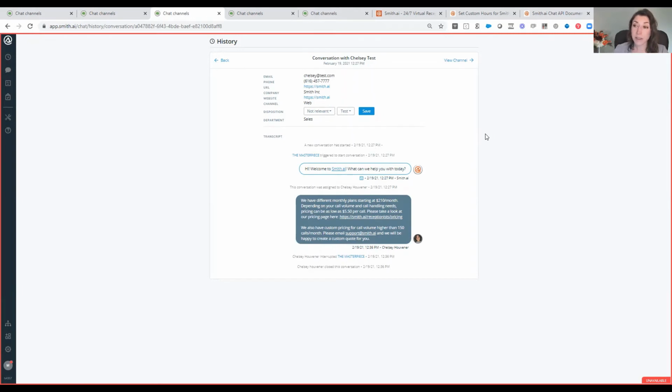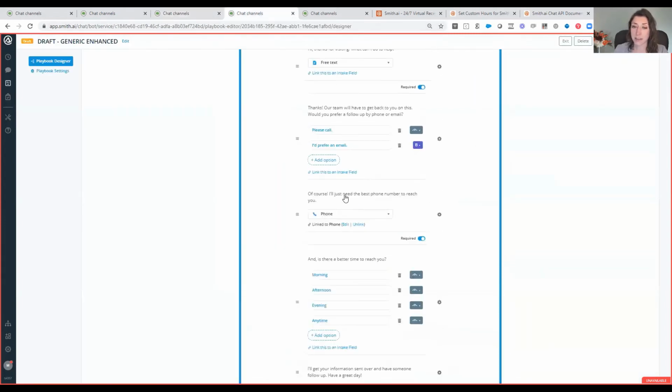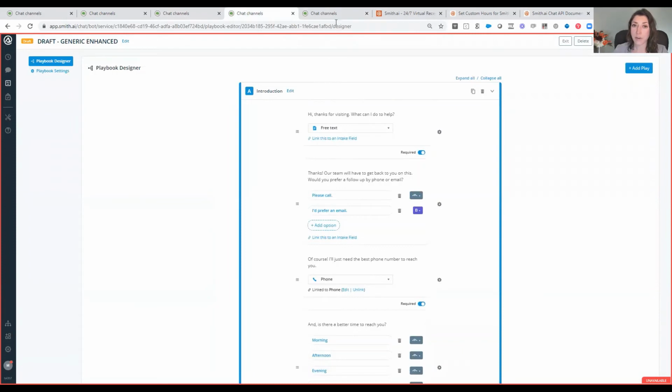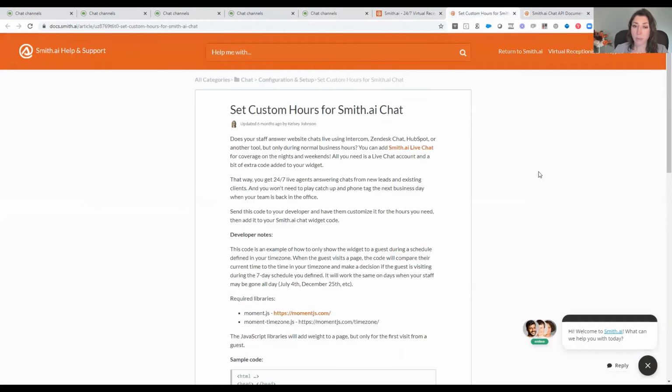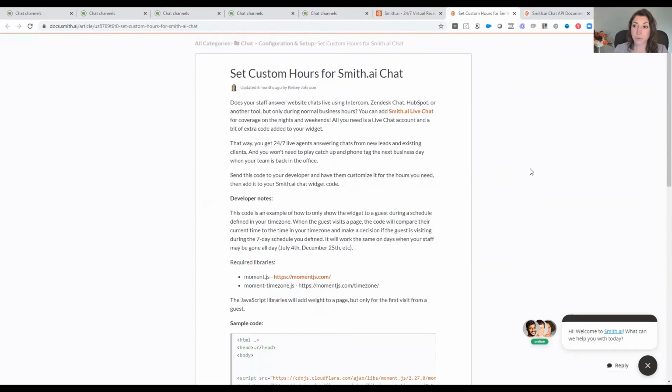And that also means that you can test your chat anytime and encourage others to do so, and just tell them to mark the chat a test, and it's not a fee for you, especially when you're iterating and trying things like these playbooks. You can do that yourself. The Smith.ai team can help with that as well. So let's talk about just a couple last things, and then I will wrap up. One thing that's really interesting, a unique feature, is setting custom hours for Smith.ai chat.